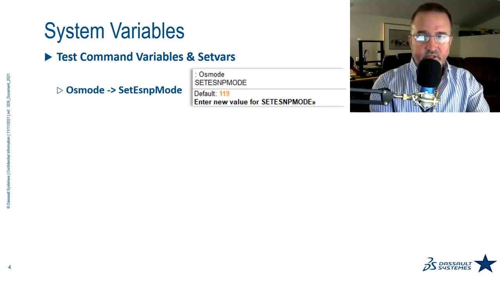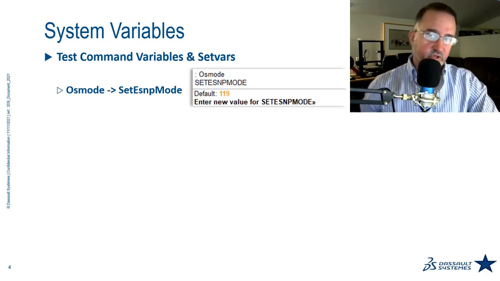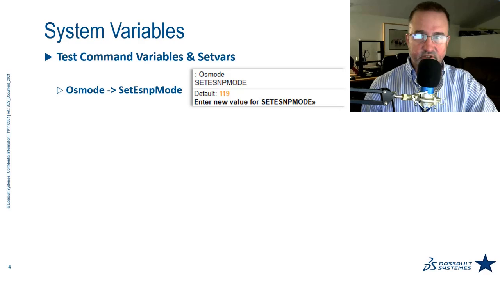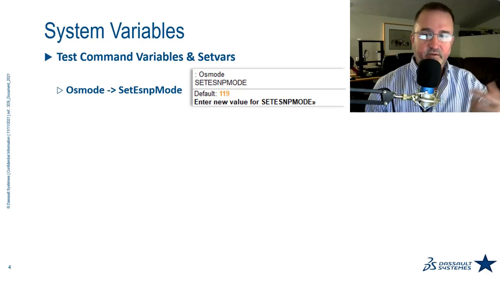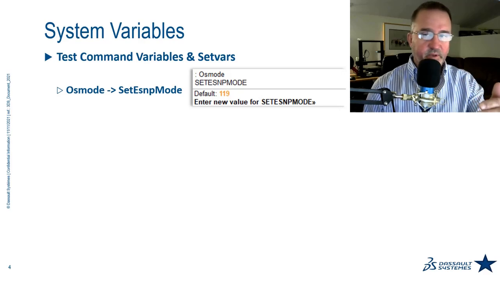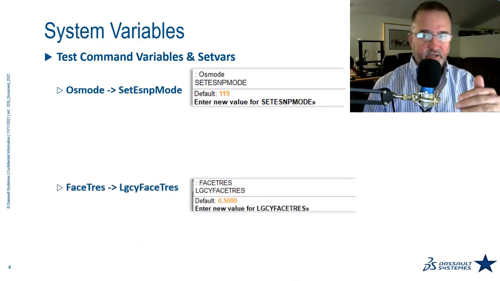And so what you'll notice is when you go to enter that command OSMODE, right below it, and you'll see it on the command line, it will tell you what the translation for that actual command or that variable is, our system variable. In this case, it does present it as set snap mode, and it gives you the default value. We can also in Lisp setvar OSMODE, and that will work. But just to keep in mind that when these things happen, oftentimes these are translated.